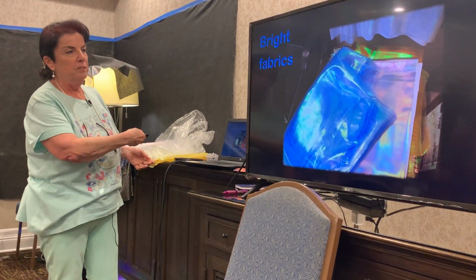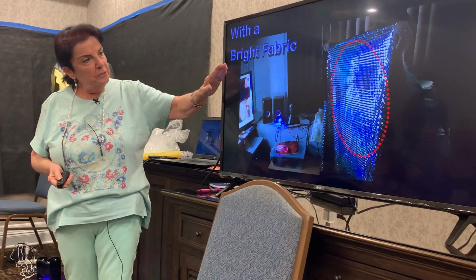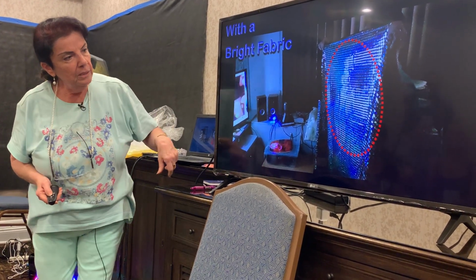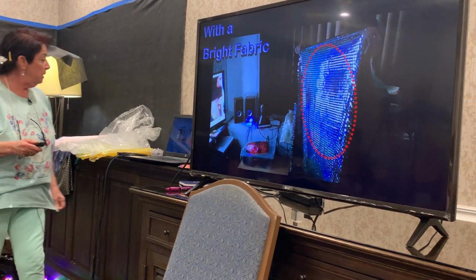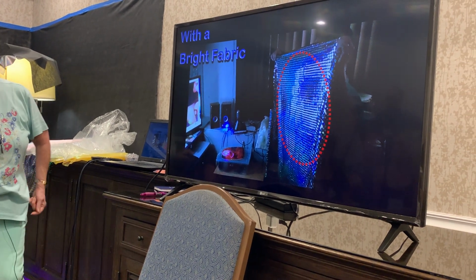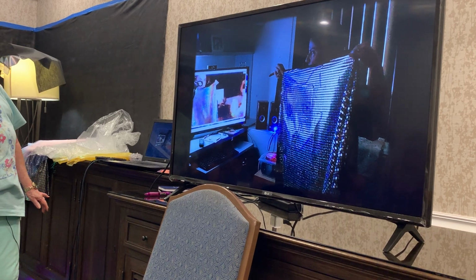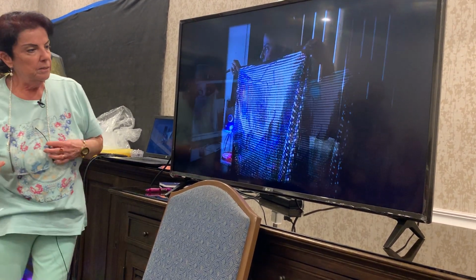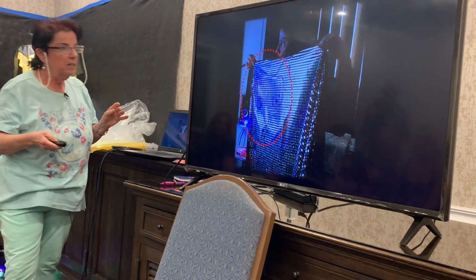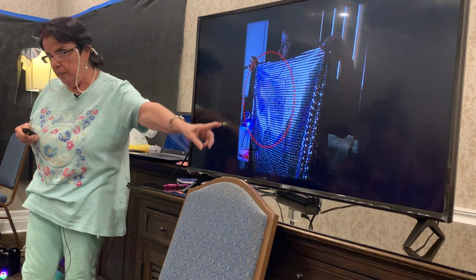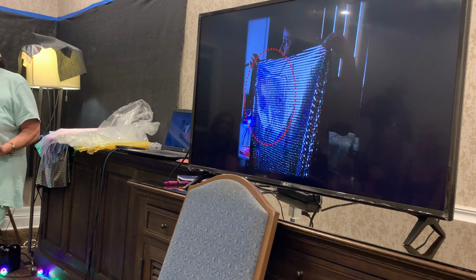So there is no difficulty for starting. And here I show with a bright fabric, it was that one, and observe that they create. Sometimes you see in real time, some others you will see later, because it will be recorded. Observe that I think that this was something like a dog. Yeah, a dog. You see that they can create incredible things, and showing mainly that they are in contact.